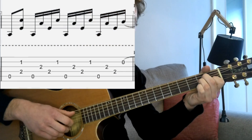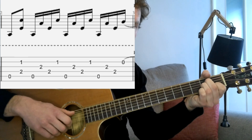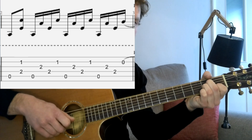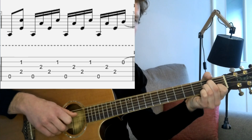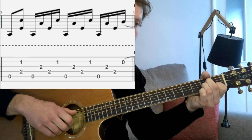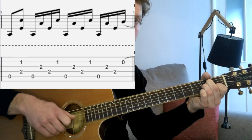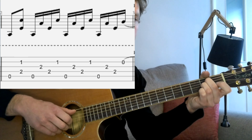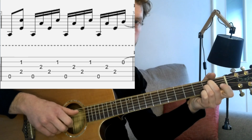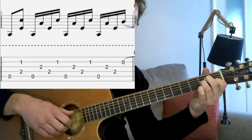On the second bar, we're still on an A minor chord. We've got the same thing — start with an A, and we pick the D and the B strings together. Back to the A. Then pick G, D, B. Then A, G, D, B. And same thing again. This time, we're going to take the first finger off the B string and play it open. So that's the whole second bar.